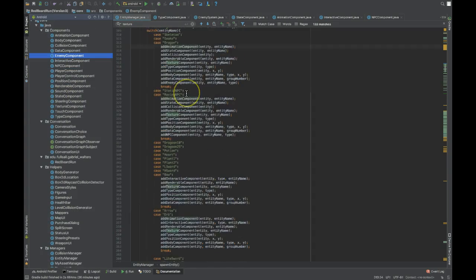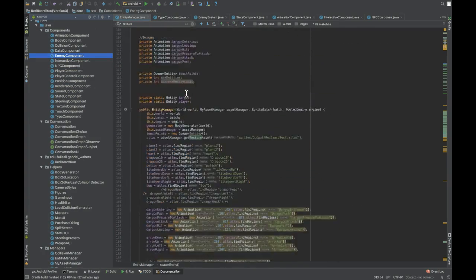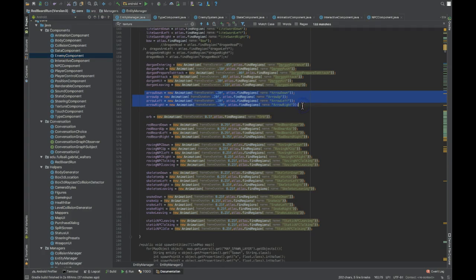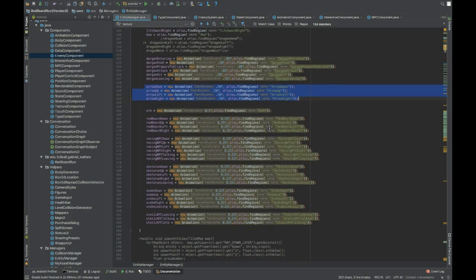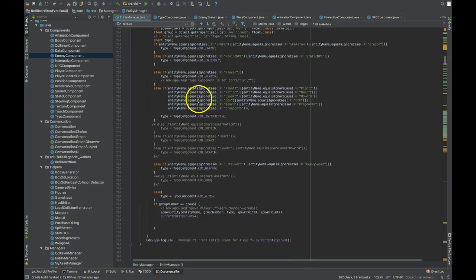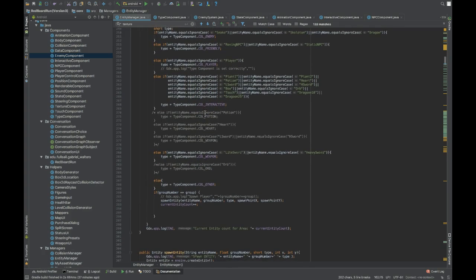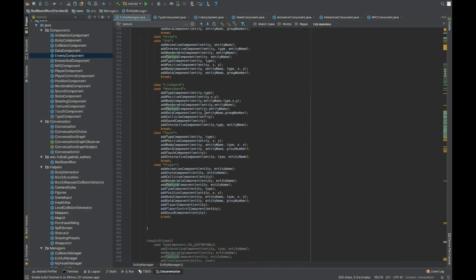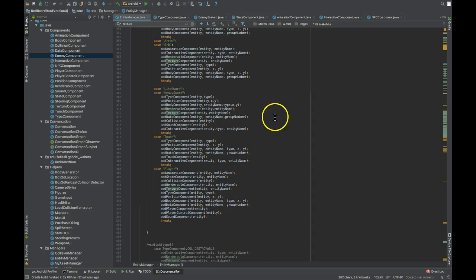So in the entity manager, with the way that I've kind of reset it up, I have just two frames that flip back and forth to give the arrow a sense of movement. So those are created, and I can show that. But when I create the arrow, and yes, let me make this a little bit bigger.